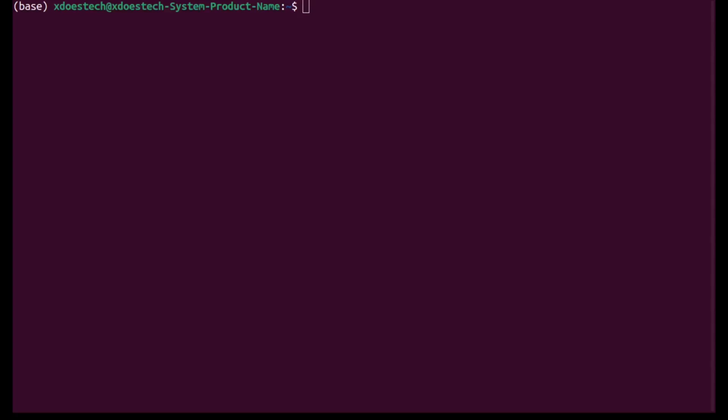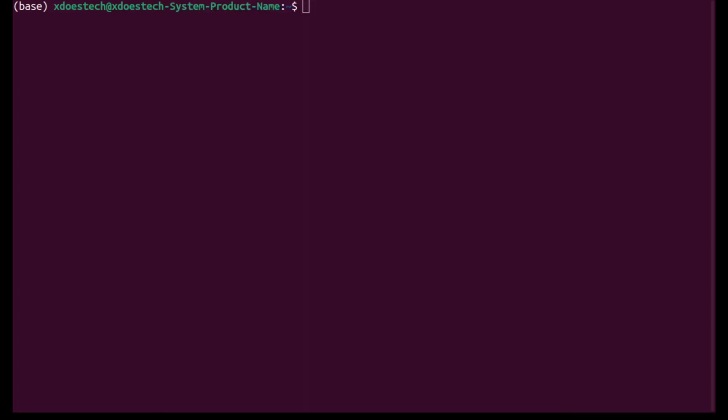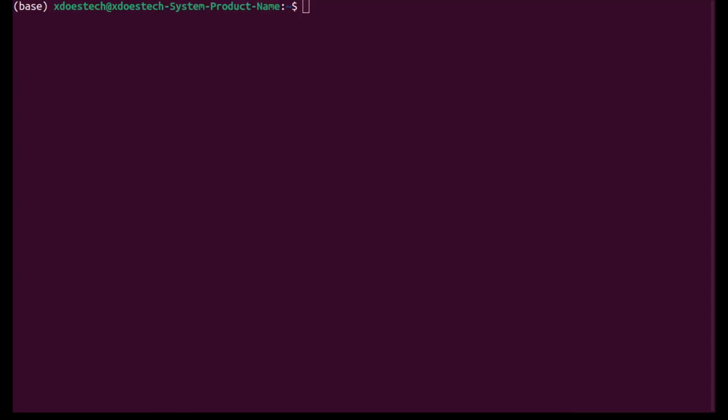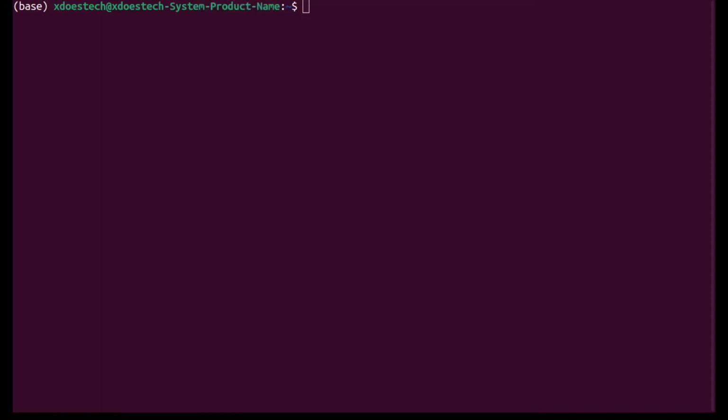All right, so we've got two partition standards: GPT, which is the GUID partition table, not the generative pre-trained transformer, and MBR, the master boot record. Now, we'd want to use the master boot record because it sounds cool, but it only works for hard drives or storage spaces smaller than 2 terabytes in size. This is a 4 terabyte hard drive, got it off Amazon for about $69. Nice. So we are not going to be using the master boot record, although it does sound infinitely cooler. We are stuck with GPT, which is the newer and recommended partitioning system.